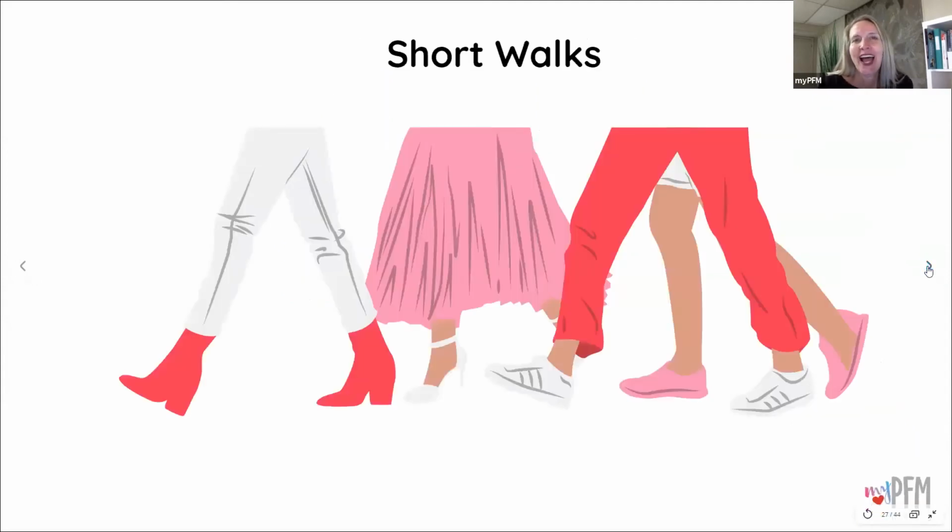Now, I am not advocating going on a 5K walk or doing an hour or two, but get out of the house. If you can do it 5 or 10 or 15 minutes every day, that's ideal to start off with. So it's good for your mind. It's good for your lungs and your heart. It's good for your body. It's good for your baby, and it's good for your pelvic floor. So you may have to go very slow, and that's okay, but you're moving, and movement is very good.